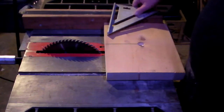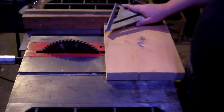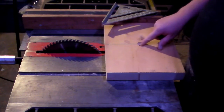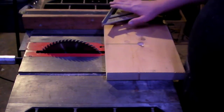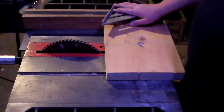I used a square to draw a line more or less to the center of that hole. Now the idea is I'm going to cut into the center, into the hole, to try and create a little channel. I'm probably going to have to make more than one cut — I'll just bump the fence over just a little bit. I might be able to do this with just two cuts.